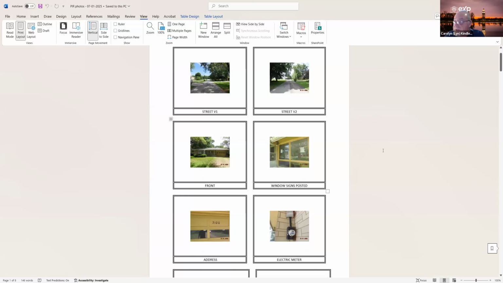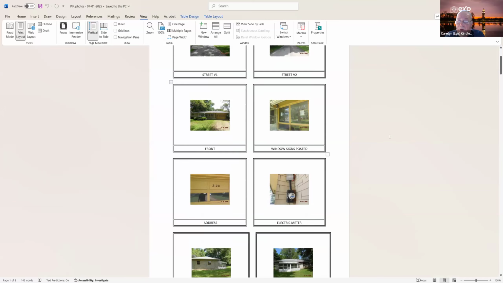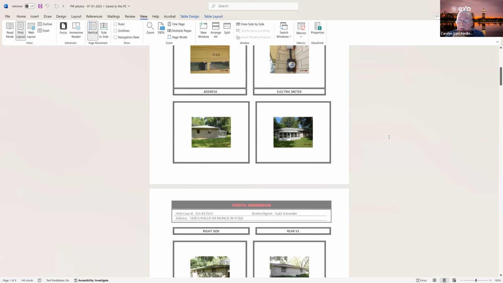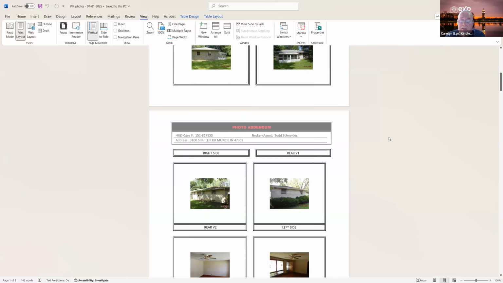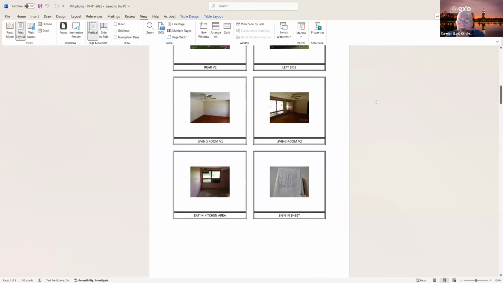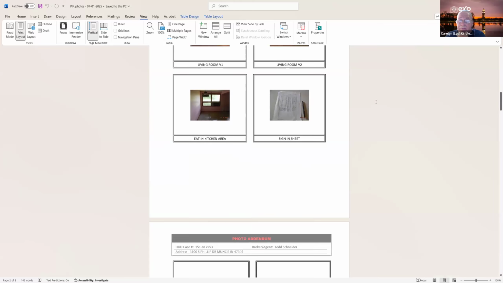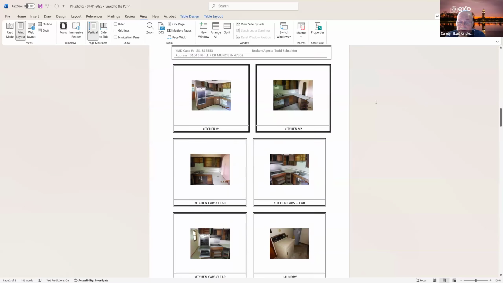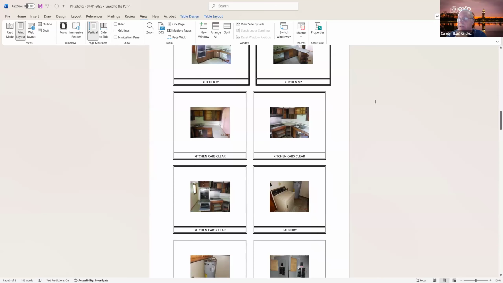Okay, as we discussed, I got two streets. There's the front, window signs, the address, electric meter, front, side, rear, another view of the rear, left side, and here's the interior. Now, this house that Jalen has is a nice home, in a nice area, but it is very dated.